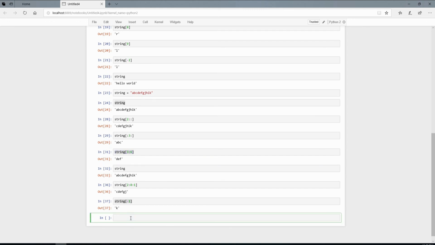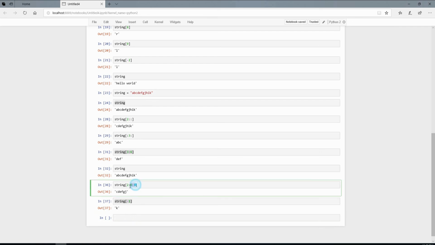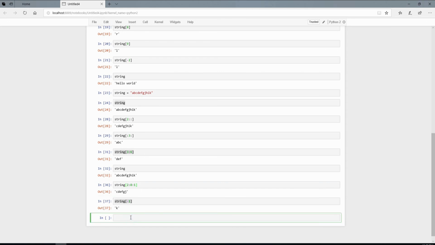But why do you even need something like this step size? Well, suppose if you're willing to get the reverse of a string, so you can do that using this step size. Often in interviews, people ask about reversing the string.